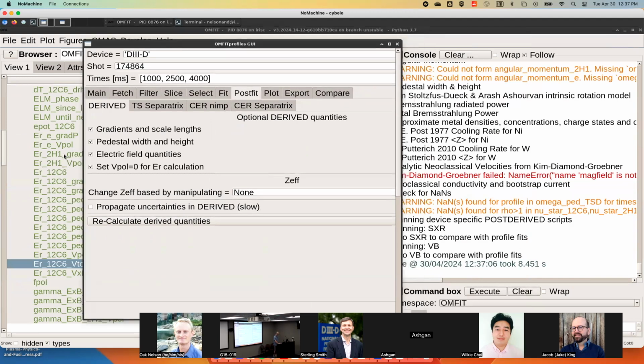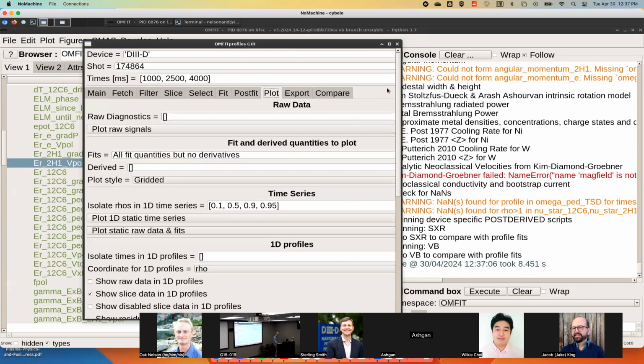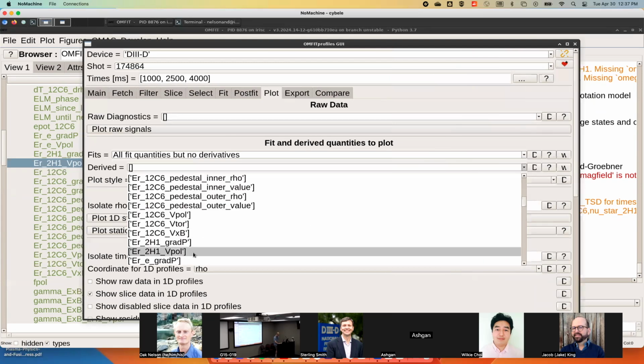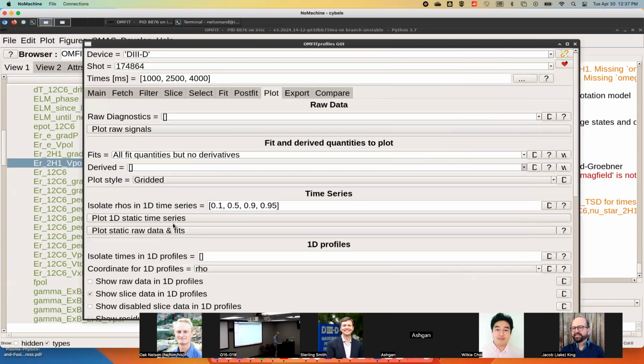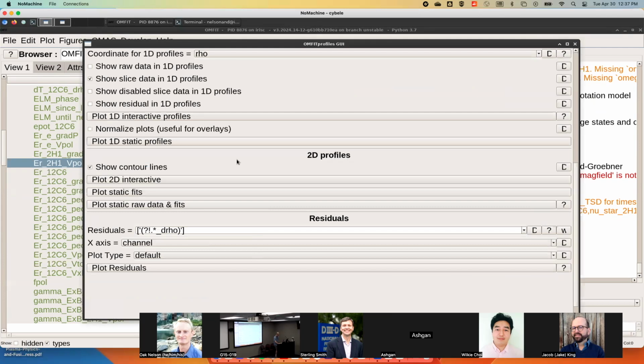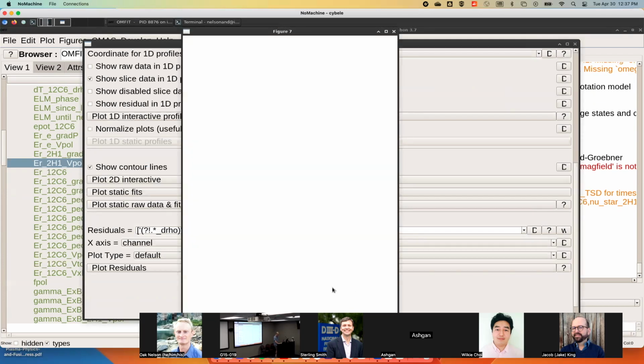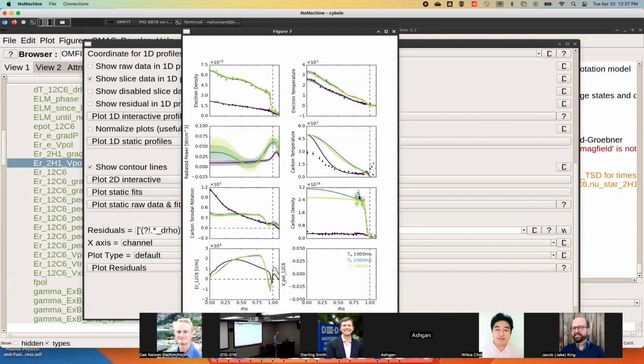So great. And it also did that for the main ion species, which was not directly measured in the shot. We only had carbon species. So a lot of extra information that we can get from these fits just by standard application, right? And now if I go to the plot tree, these will be available in my derived plots. I can scroll down and I can find the ER well, and I can go and plot this as a static profile. And now it will show up in the bottom. Maybe, yeah, so here's my ER well for these shots, right?